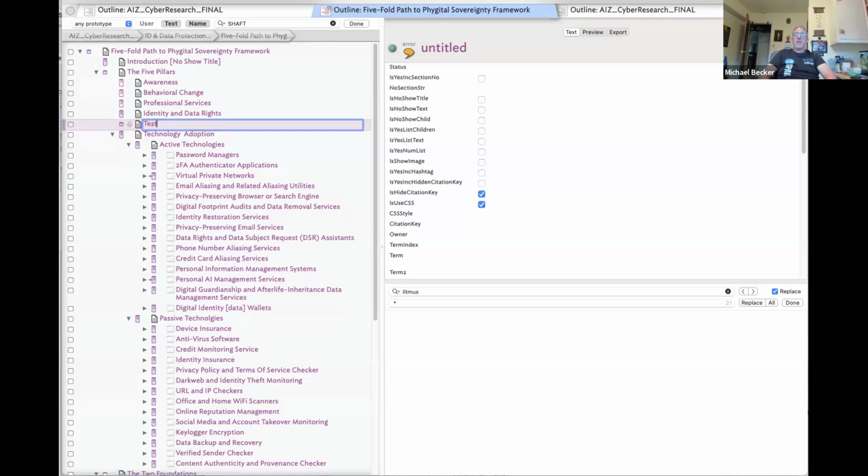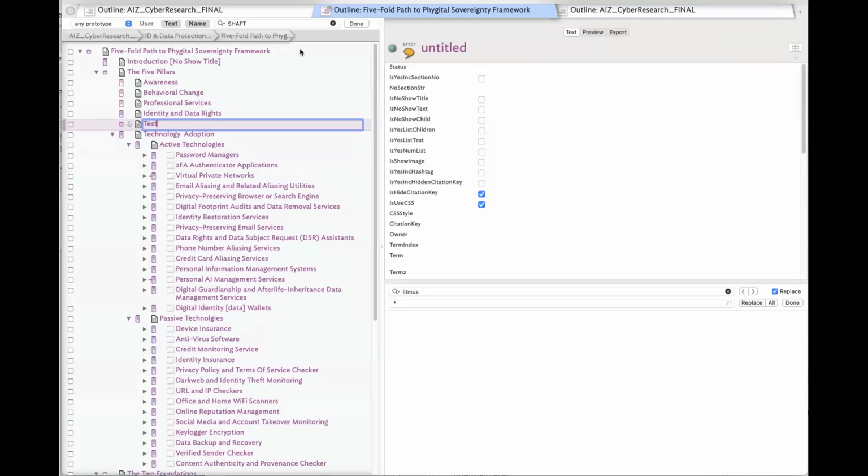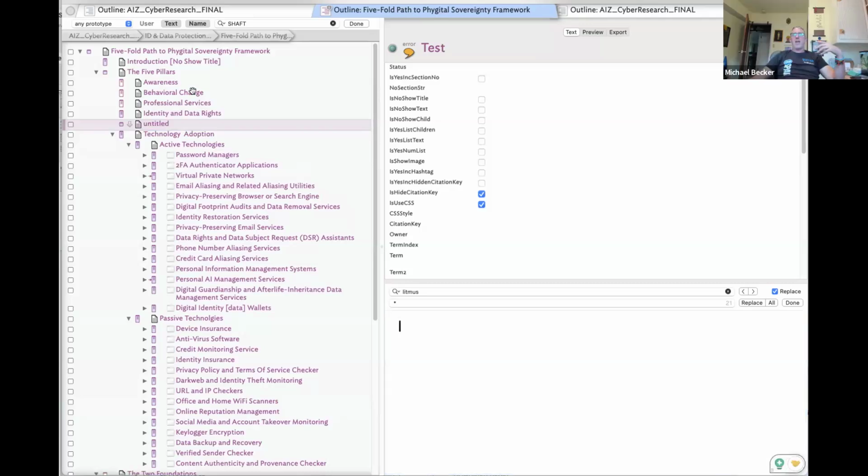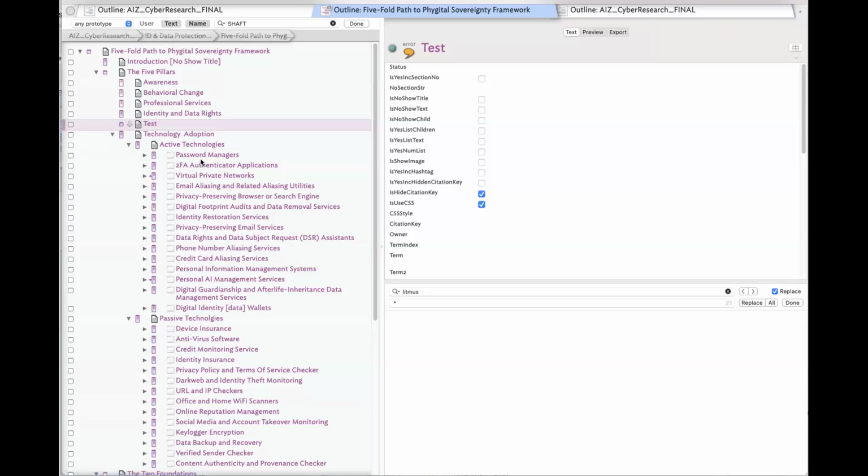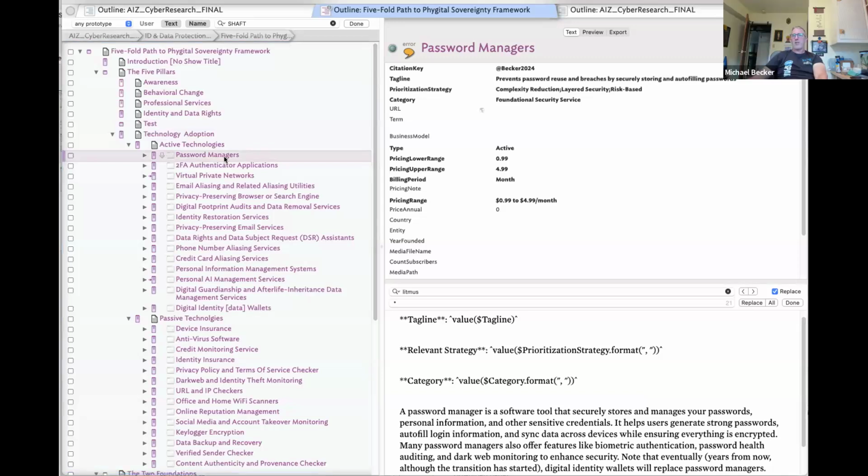I want to go back to Art's point. So let's say you had a note called test like this, Art, do you see that? Yep. Okay. So let's say, again, this is a total short-term hack, but sometimes you need to do that because you want to facilitate your thinking, or you need to generate some output right now, and you don't have the time to think through how to do it efficiently. So let's say I've got this note called password manager, and I want to render all of the elements of this note in this one note.